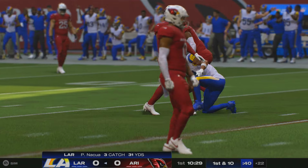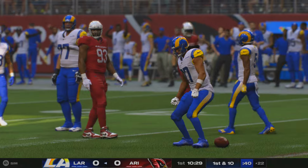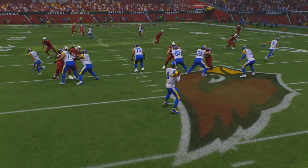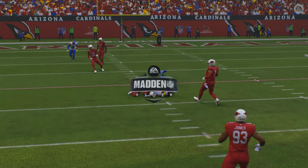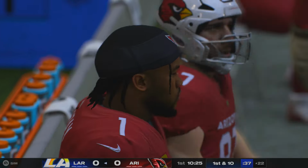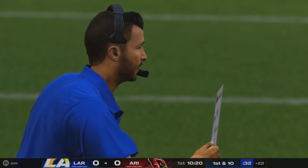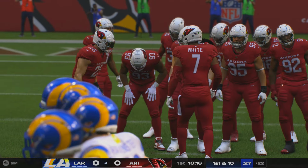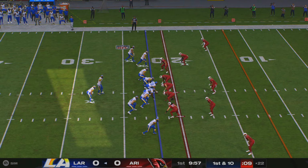Pass complete there to Nacua. He'll get this one down near the 20-yard line, just shy of the 20. They go right back to him for 20 and a first. Well, that's not just his first, not his second, already his third completion here on the opening drive. And I think it's safe to say that getting him the ball in this game is one of their top priorities. And a top priority for the defense has got to be finding ways to cover him. And I don't think you can have one basic coverage to get it done. You have to throw a number of coverages at him, make him think as he's running downfield, and hope you can create a little bit of havoc.